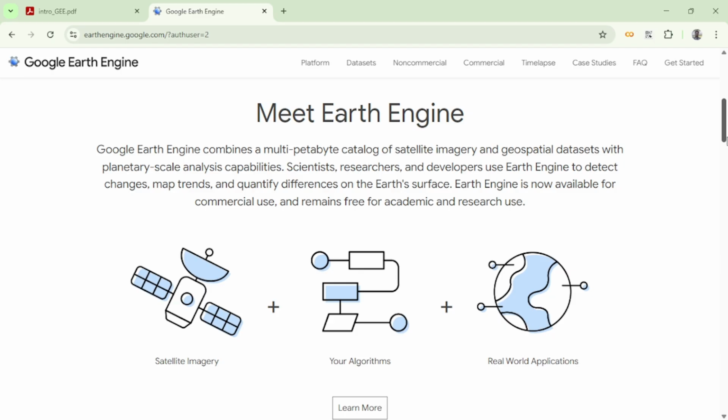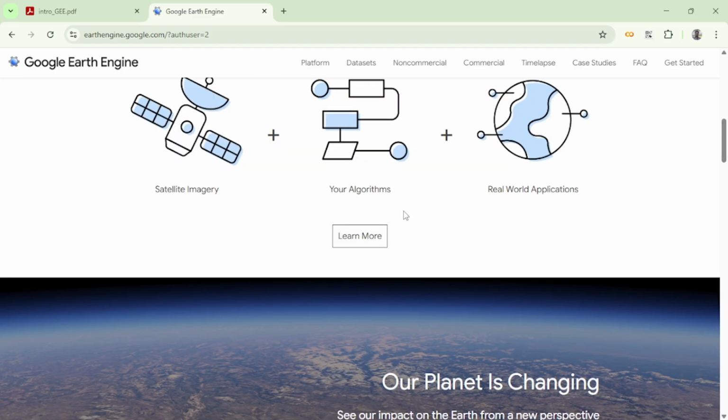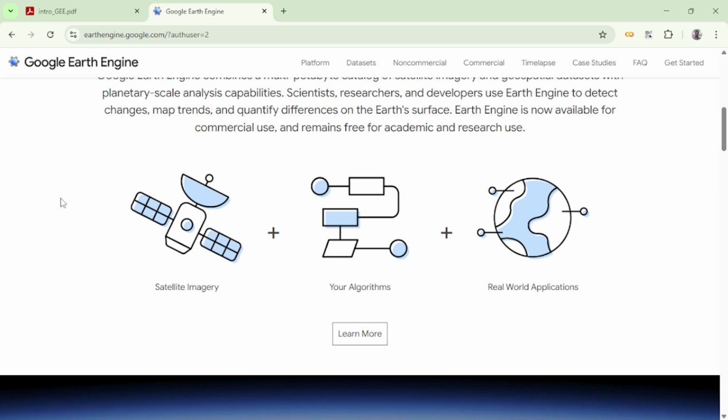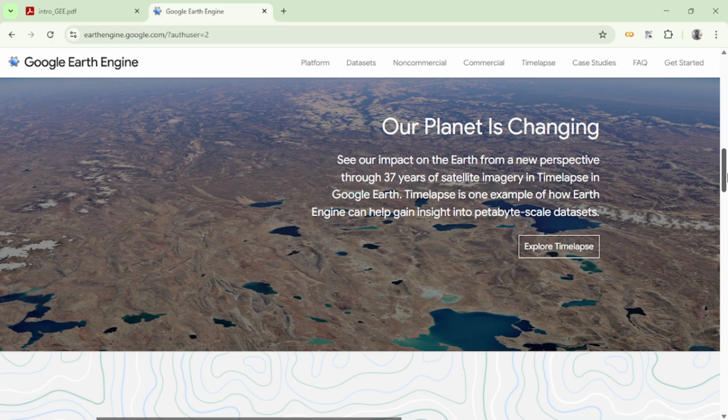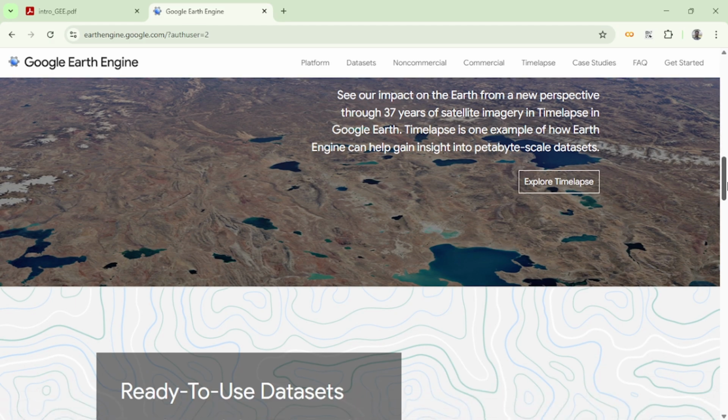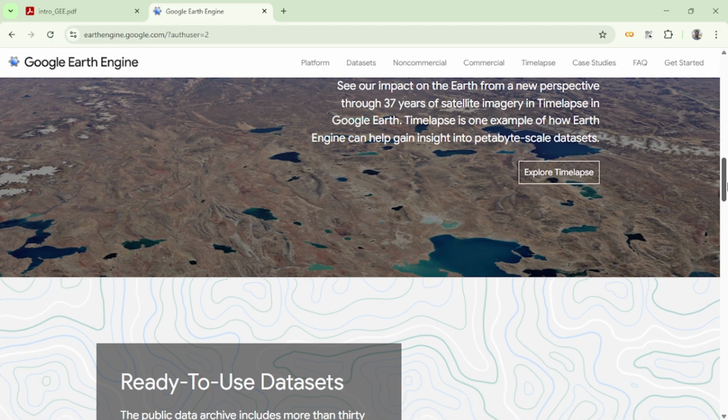So its processing can be like this one: satellite imagery plus your algorithms plus real world applications. And our planet is changing. See our impact on Earth from a new perspective through 37 years of satellite imagery in time lapse in Google Earth.